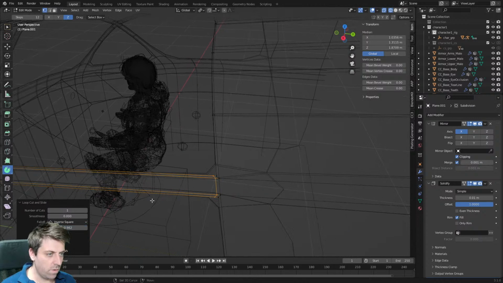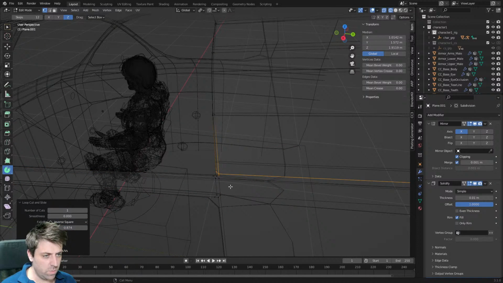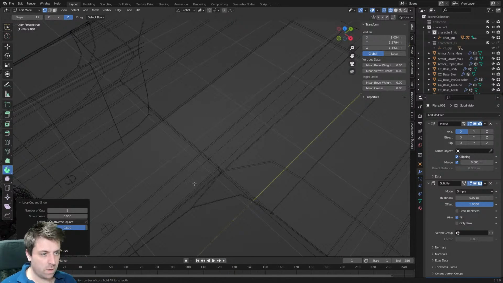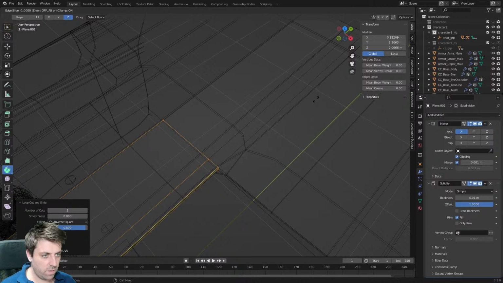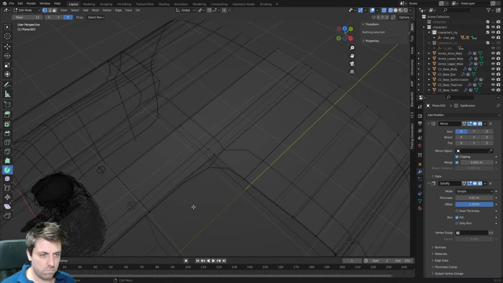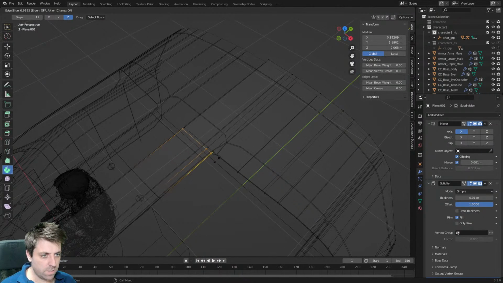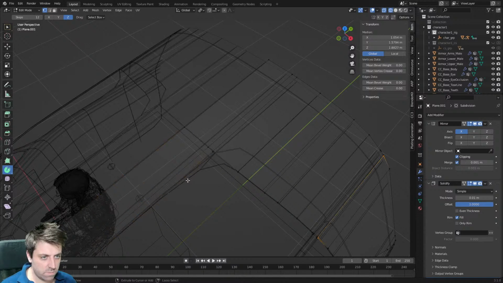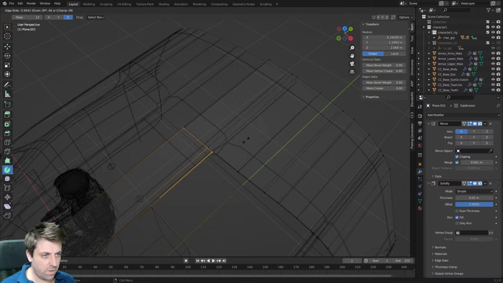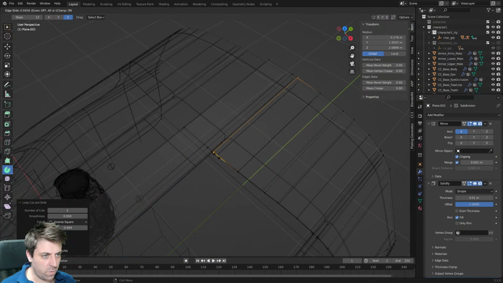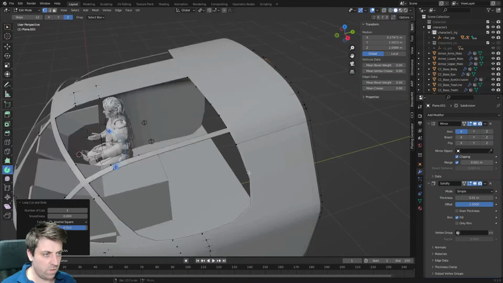There we go. Okay, and oops, there it is. Let's go this way. Actually, nope, don't do that. Let's go like so, and we're just trying to clean it all up with the subdivision on.